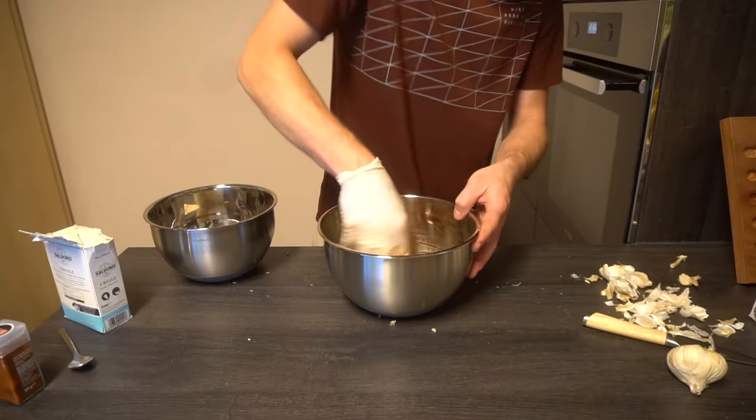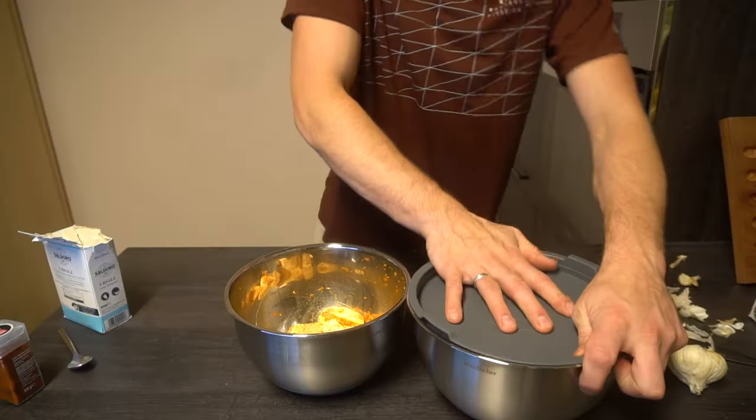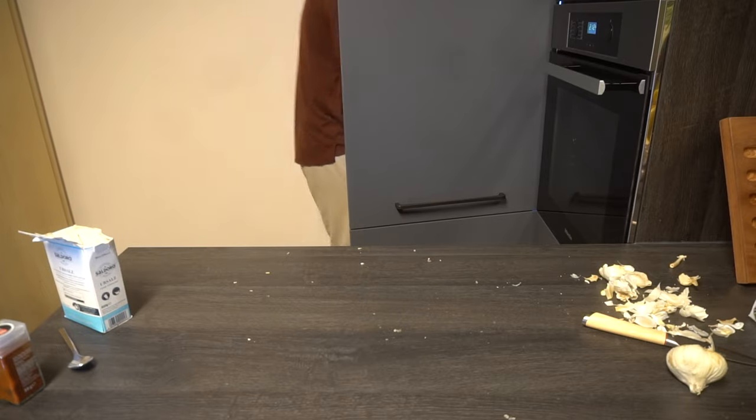Giving it a disgusting sounding mix. Wrap it up and let it marinate for at least 15 minutes. Closing the lid and let it marinate for at least overnight.